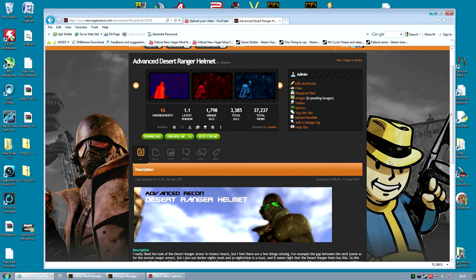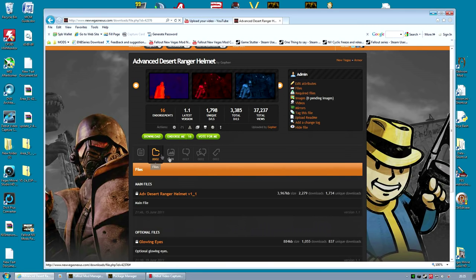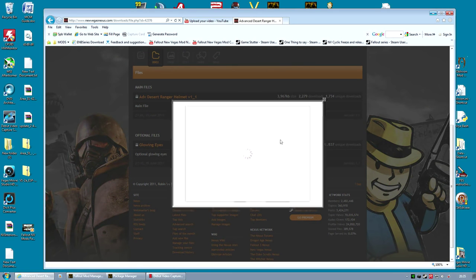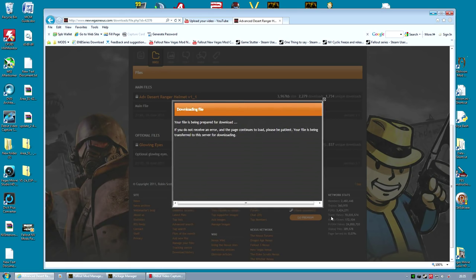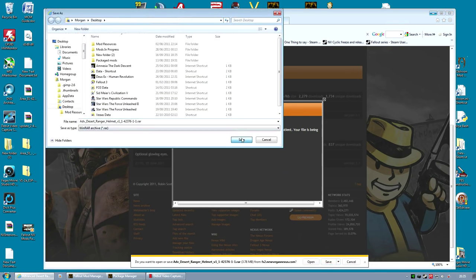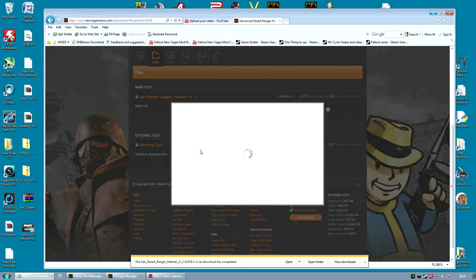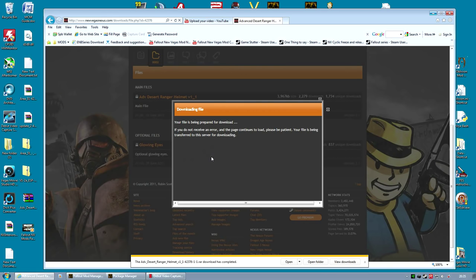The Advanced Recon Desert Ranger helmet mod is one file for the main mod itself. This is the file that does the actual work. Again, save to desktop. But there is also an optional glowing eyes file. Like with the Ranger Recon, which has those glowing red eyes, the Desert Armor has glowing green eyes if you select this option. For me, I think it looks just a little bit more realistic, a little bit cooler.